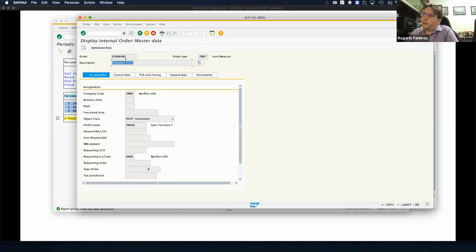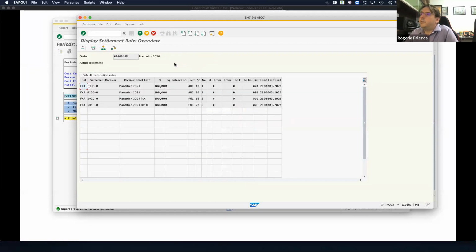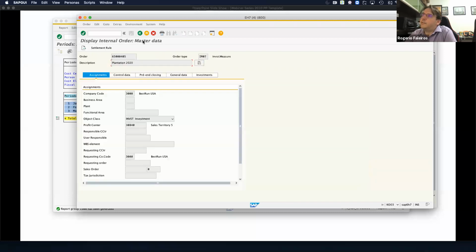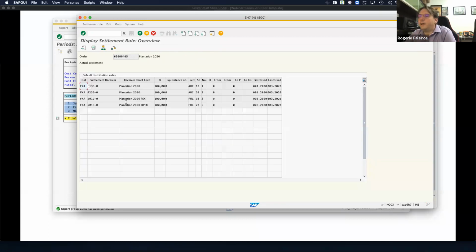So let's say you create an order for each year or for the period you are, okay? And in the settlement rule, you can see that SAP created the first 2 for me, the ones we said for the investment under asset under construction. And when I go to the other key, create the complete asset, SAP also creates 2 assets, okay? And then in the 2 assets you define, I want one, for example, for CAPEX, another one for OPEX. These 2 assets here are my complete asset, okay?